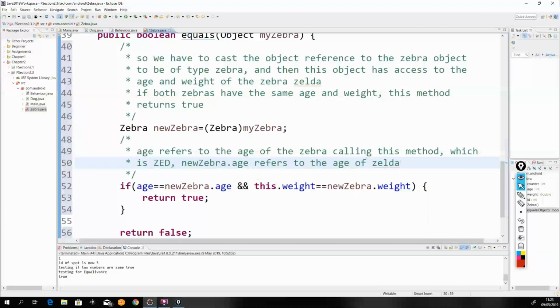So we're comparing two different zebras' ages. We're comparing two different zebras' weight. Okay? If they're the same age and the same weight, it's going to return true. So we're gonna test it out.